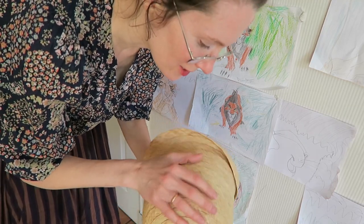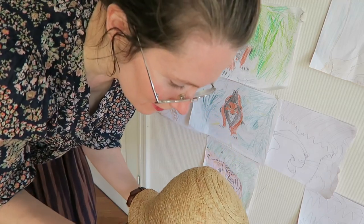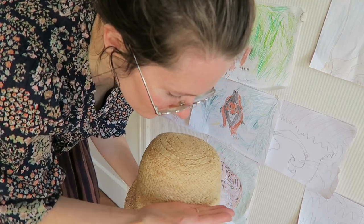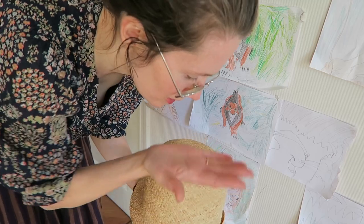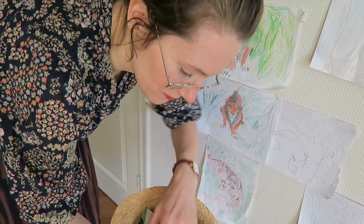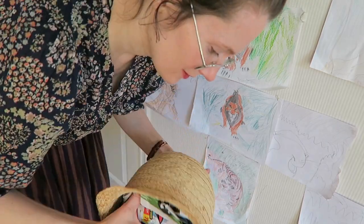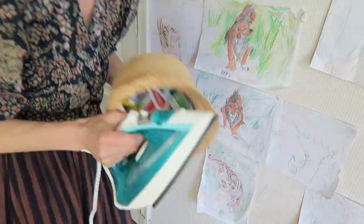Now onto the edges. This is why I put the extra newspaper in, because the newspaper was up to here. It got squashed all the way to the crown because that's where I was putting the most pressure on. So we put some extra newspaper in for the sides.